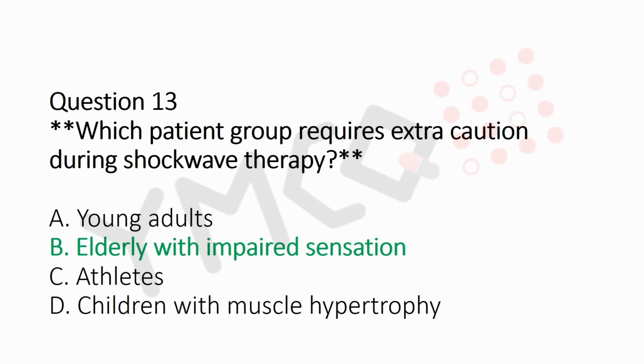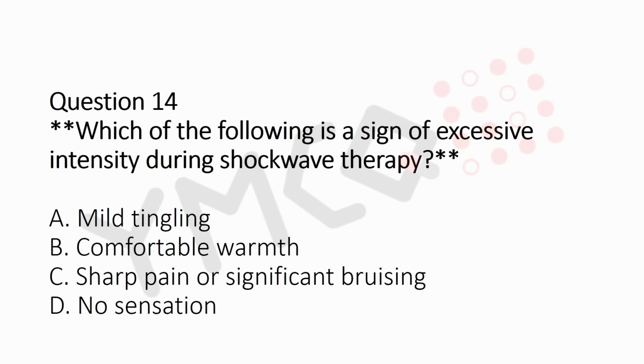Now let's move to question number 14. Which of the following is a sign of excessive intensity during shockwave therapy? Option A, mild tingling. Option B, comfortable warmth. Option C, sharp pain or significant bruising. Option D, no sensation. And the answer is option C, sharp pain or significant bruising.